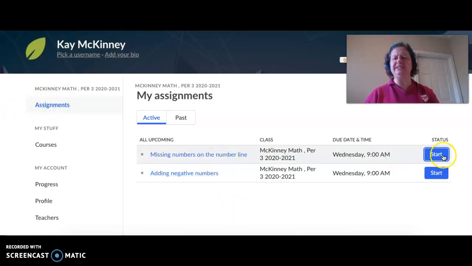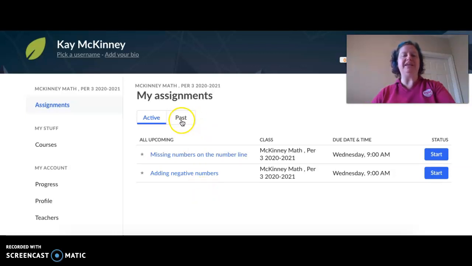And then they can just click start. They need to get a 75 or above on each assignment. If they don't get a 75 or above, one of the things that it'll offer them, it'll show them their score here, and then it'll say try again. Now, they can try as many times as they need. These lessons are 4 to 7 questions each, so they're not long. We just want to make sure that they've mastered those concepts.